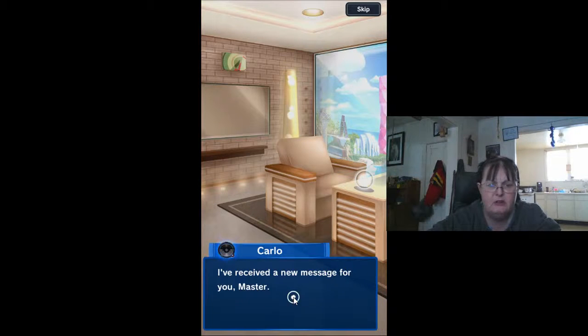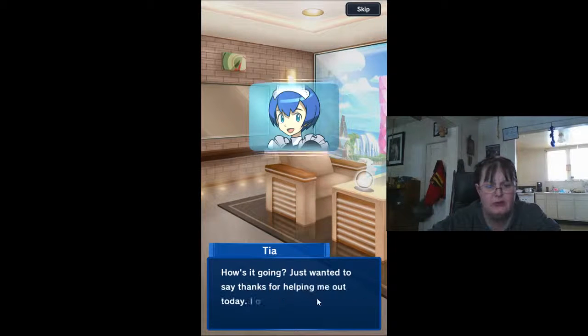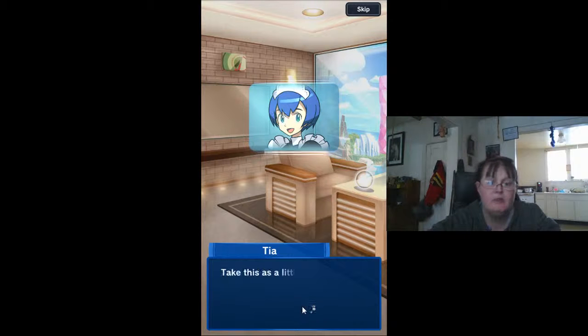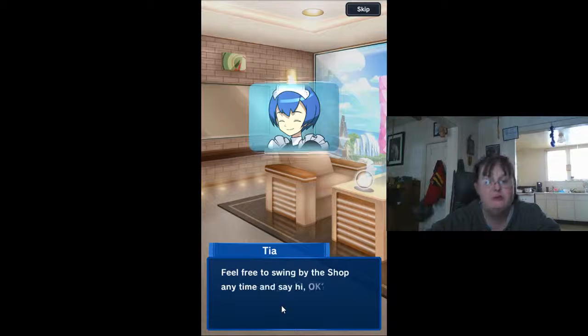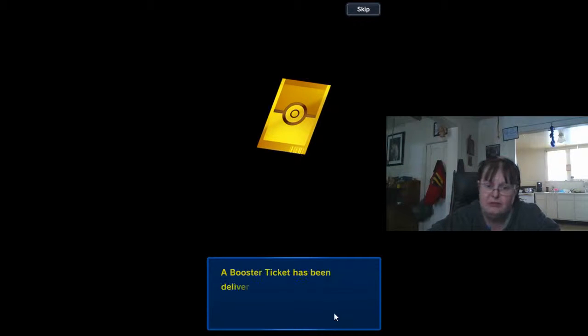I've received a new message for you. Hey, JoeMomma. How's it going? Just wanted to say thanks for helping me out today. I owe you one. Take this as a little token of my appreciation. Feel free to swing by the shop anytime and say hi, okay? Oh, and one more thing. Thanks for being nice to my dorky brother. A booster ticket has been delivered to your inbox.